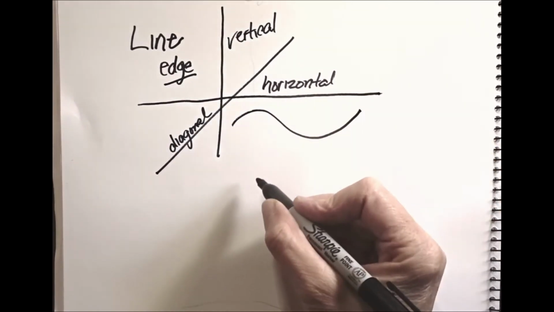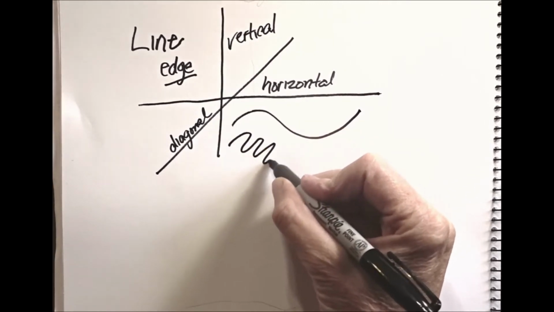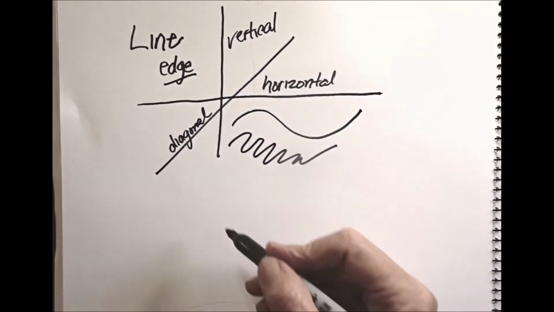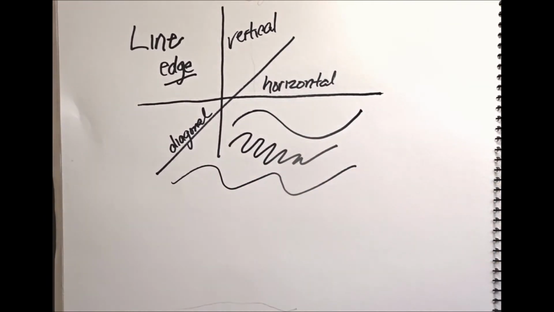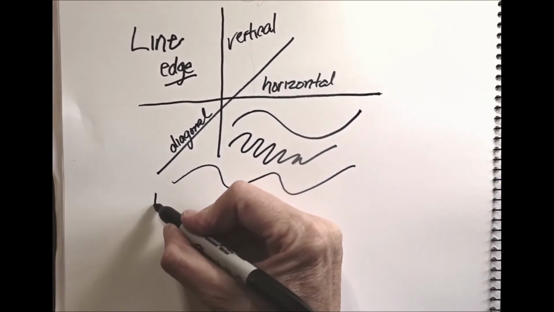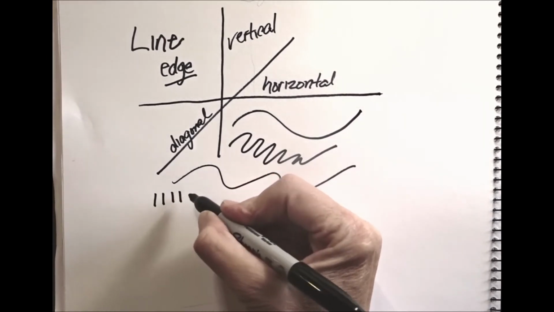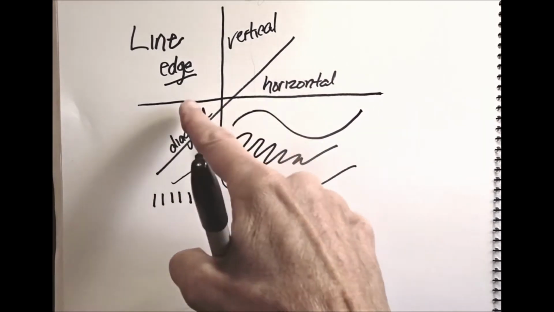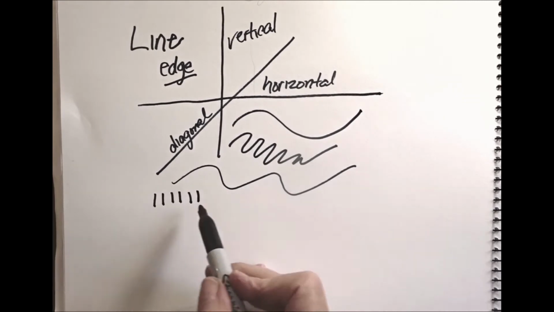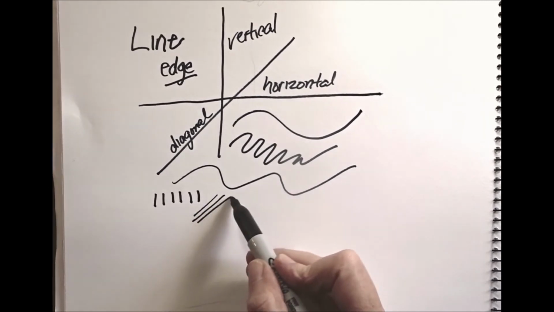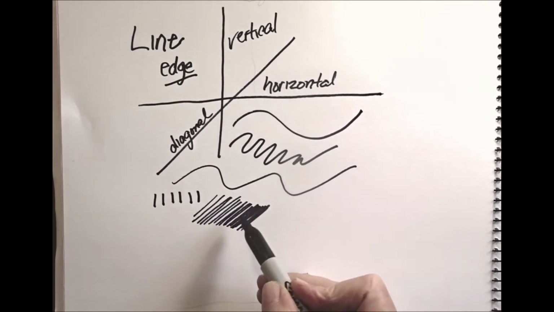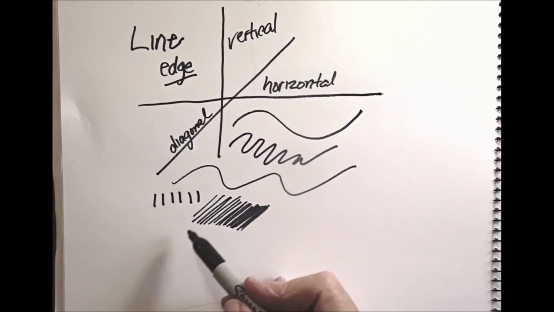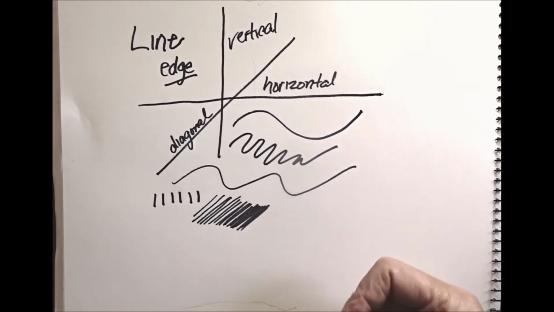We have curved lines. We have waves. You can also take a curve and make it a wave by repeating it. We have short lines, right? And obviously long lines. This is repeating lines. When I repeat a bunch of lines really close together, I make a darker value or a lighter value as they get further apart. We'll talk about that later.